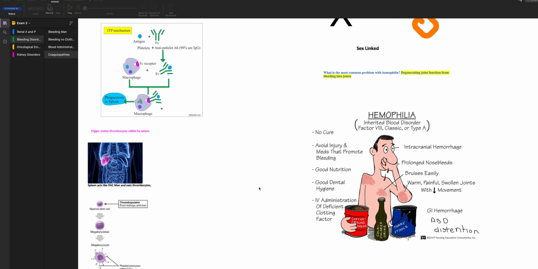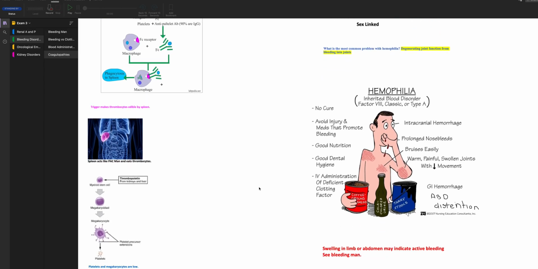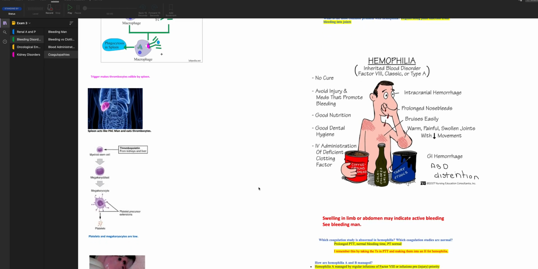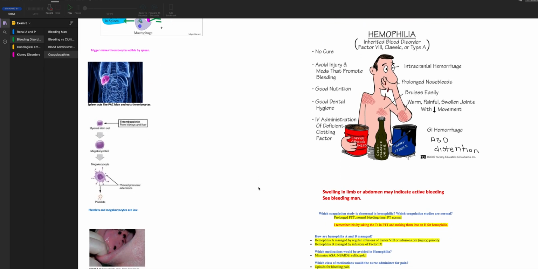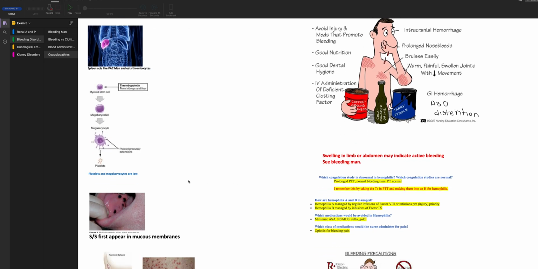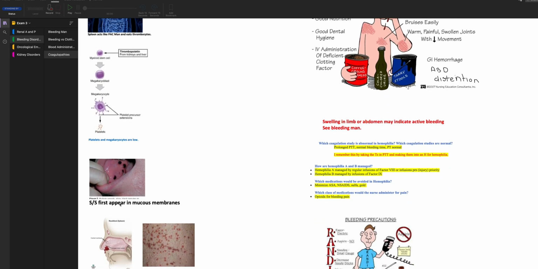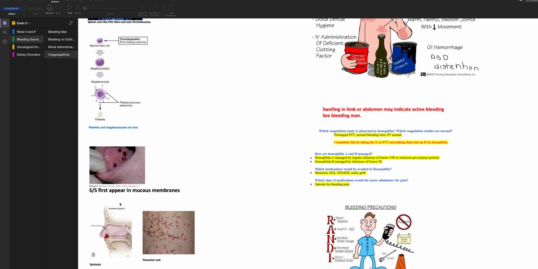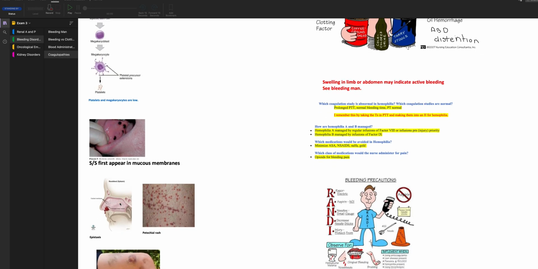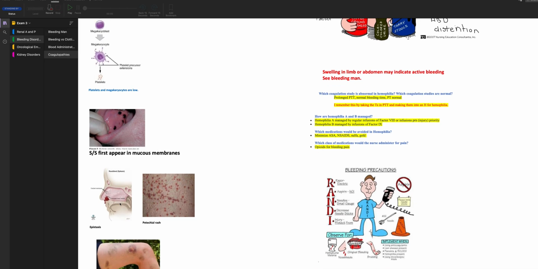So how it is diagnosed, it's with the low platelet level and low megakaryocytes, which are the precursors to platelets. All right, so that's how it's done. Usually, signs and symptoms are going to appear in the mucous membranes. So the patient may have spots on their tongue or on the inside of their cheek or even under their tongue. They may have nosebleeds, which is epistaxis. They will present with a petechial rash, and they'll have purpura and ecchymosis.